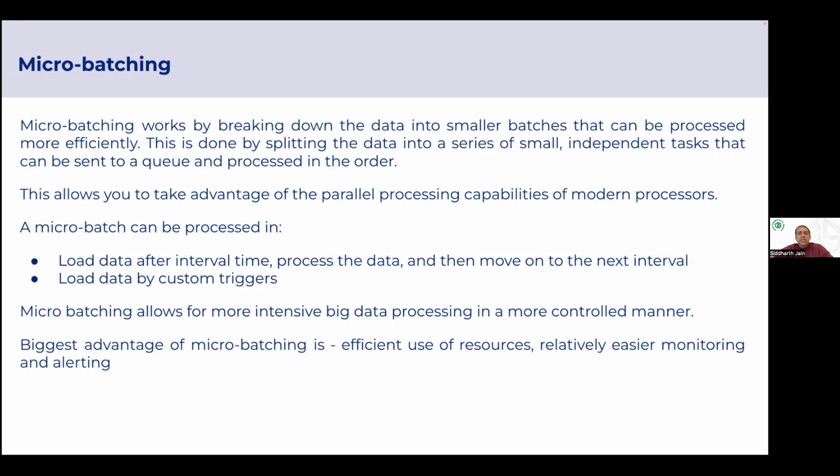So implementing micro batching is quicker as compared to real-time pipelining. It's basically an extension to a batch processing framework, and so it really takes minimal effort to get going with it. You also don't need to invest too much in onboarding any new technology stack for performing micro batching.